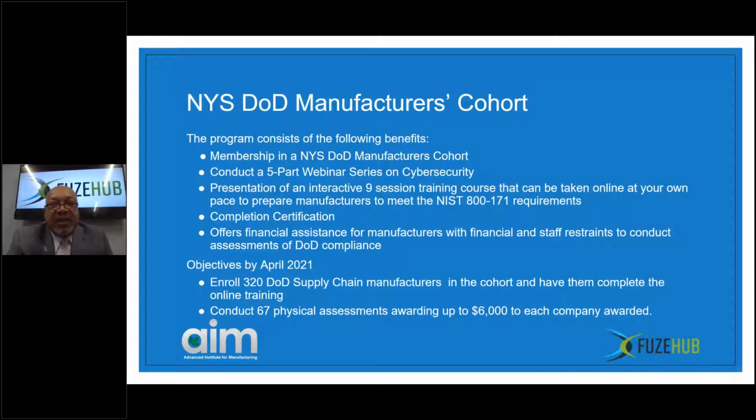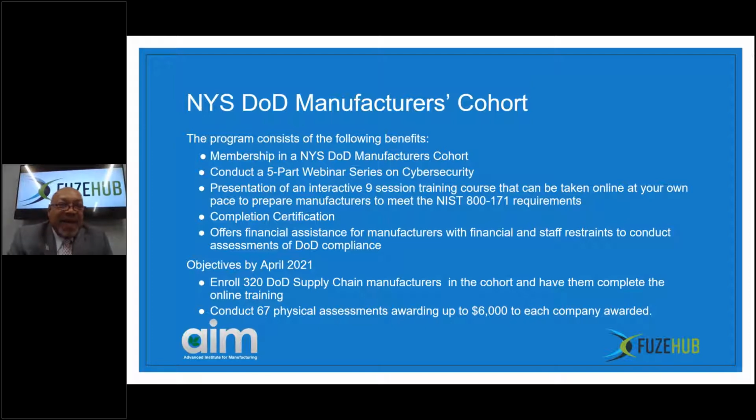800-171 requirements. Now, it's important to note that as an integral part of our task 2, we have to be sure that the folks who are members, at least 250 of you, are able to come away with the ability to do self-assessment. In addition to this, we'll be offering financial assistance to manufacturers with financial and staff restraints to conduct assessment of DoD compliance.